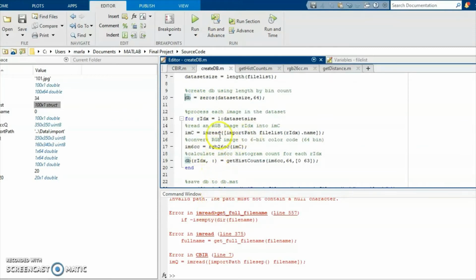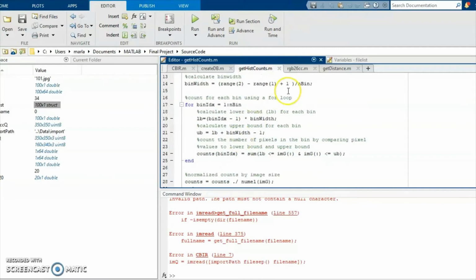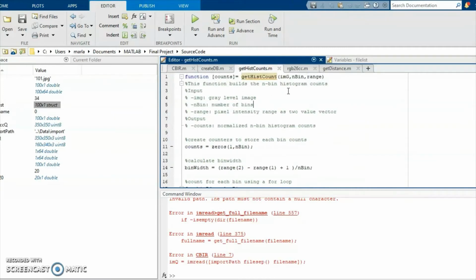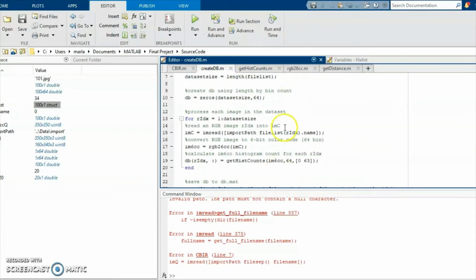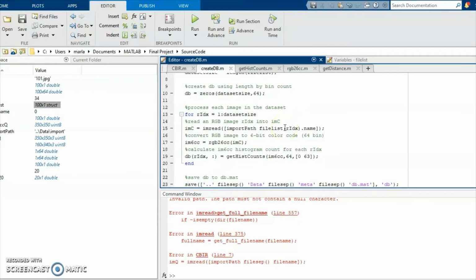After we load these values into it, we also want to convert it into a 6-bit histogram value by using the same getHisCounts formula that we discussed earlier. And by understanding these, we can apply this to our main function.